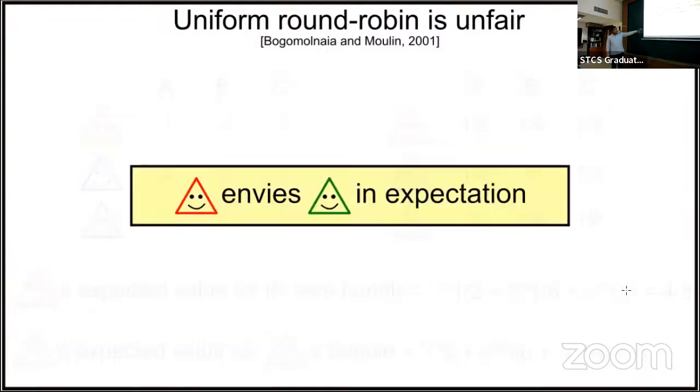Good. So the takeaway from this example is that we started from a very fair-looking distribution, which is a uniform distribution over all round robins. But even that seems to be unfair in the sense that there is some expected envy even under that very reasonable-looking distribution. And that motivates us to formally think about what it means for a randomized allocation to be fair. You need to formalize that idea.